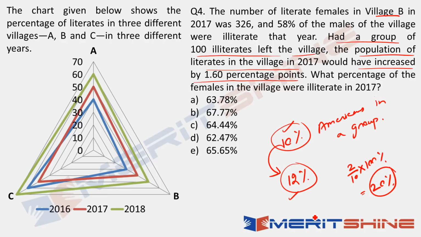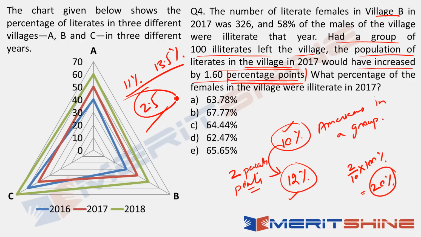Or you can say that this has increased by 2 percentage points. This is a change of 2 percentage points. It's the unit of percentage. So if something changes from 11% to 13.5%, it's a change of 2.5 percentage points. Unfortunately, many of the content creators do not know the difference and they just write it like that.